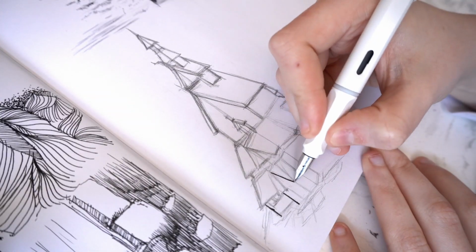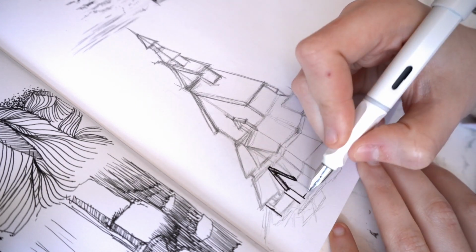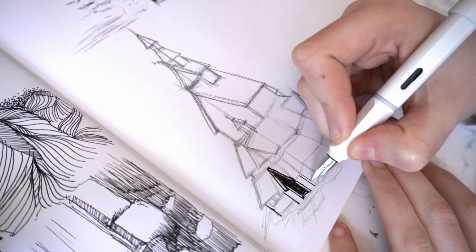Next up is the Lamy Pen. Now, there is really nothing in particular that I wanted to try drawing with this pen.